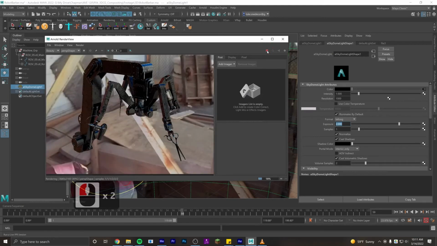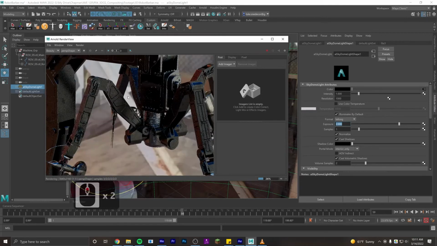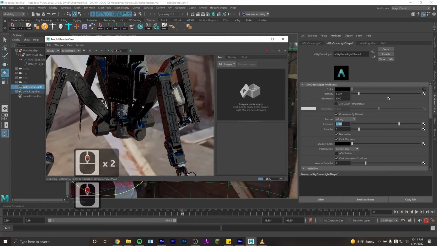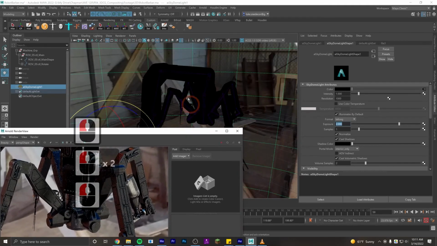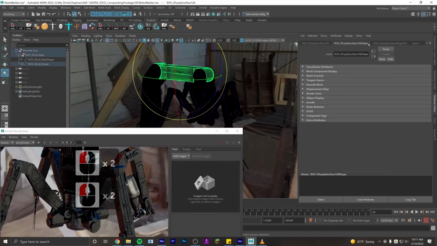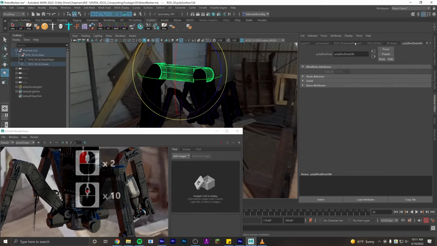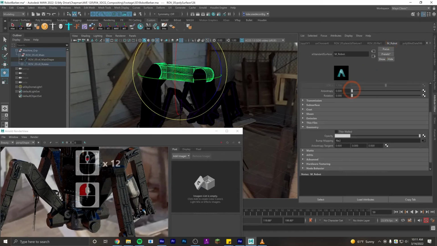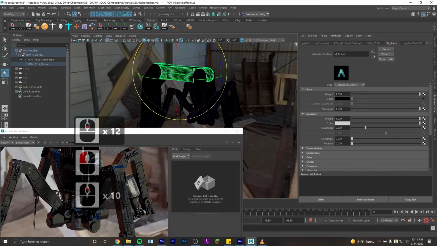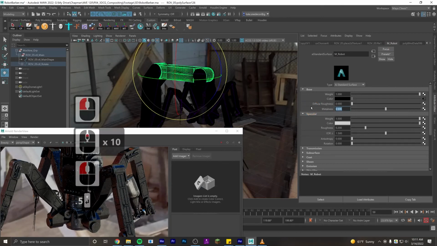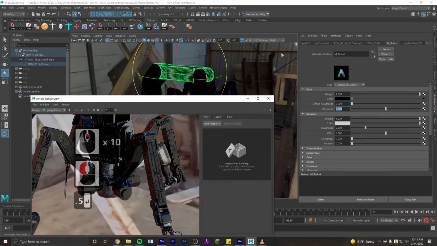So that's much brighter. I can finally see the detail in the texture. It's looking really cool, actually. I think I want to bring this metalness down a bit. It's just a little too shiny. So I'll select my model again, and I'll go to my material at the very end, M-Robot. I'll find my metalness, and I'll just cut this in half. I'll do a 0.5, and let's see how that's looking.